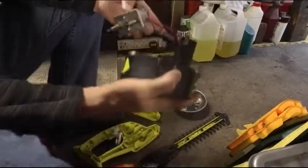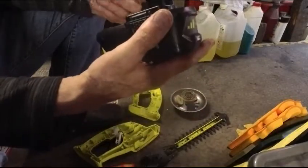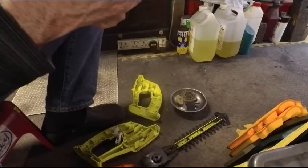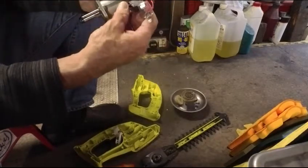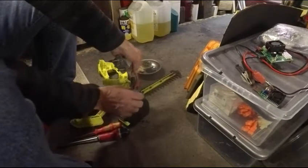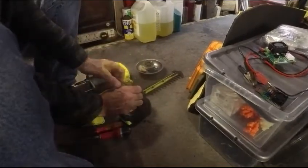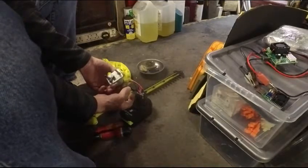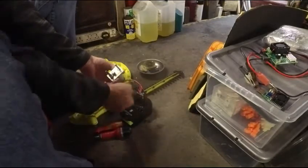So if the micro switch fail, that doesn't seem very likely, does it? But how do I know which way around this goes, I wonder? Probably doesn't matter. Let's just try it. What can possibly go wrong? Quite a lot of torque there. But the switch is fine. Oh, there we go.